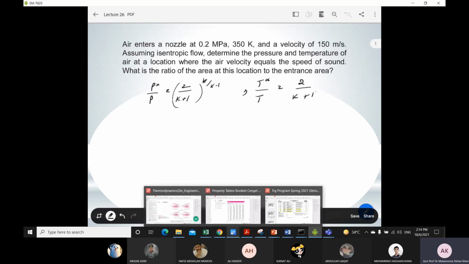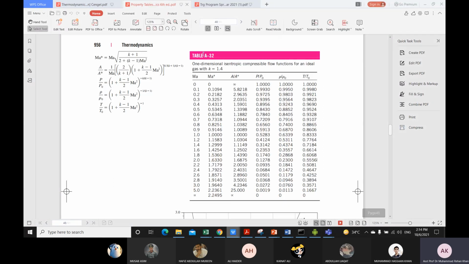So if you can quickly go to thermodynamic table 832. Against this Mach number 1, because P star by P means that we are interested in Mach number 1, that is the critical point. From there you can find that the P star by P value is 0.5283, and the T star by T naught value is 0.8333. Okay, so we can directly find these values from the thermodynamic table as well.